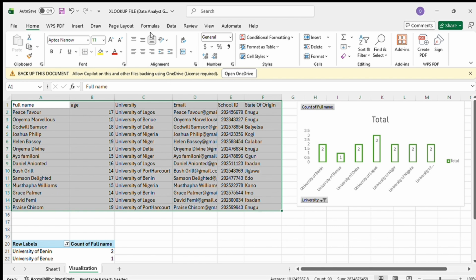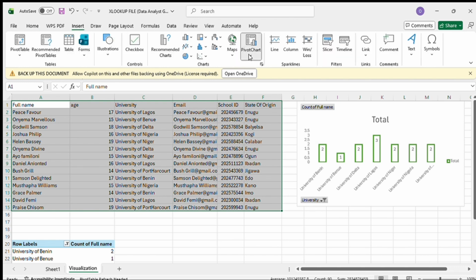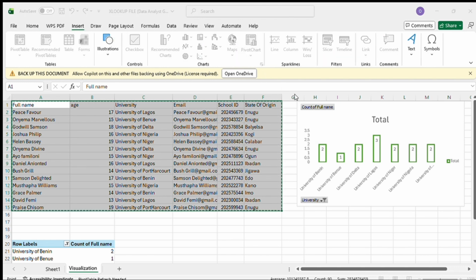All right, so you go again to insert. Where is insert? You have to insert pivot charts, all right, into an existing worksheet. This tells Excel that you don't want it to go to a new sheet, you want it to be in the existing worksheet. But you can go to a new sheet, it will carry all the data set to a new sheet. But if you stay in this existing worksheet, or you can even go to another existing worksheet, and place the pivot table there. All right, so you can just press here.